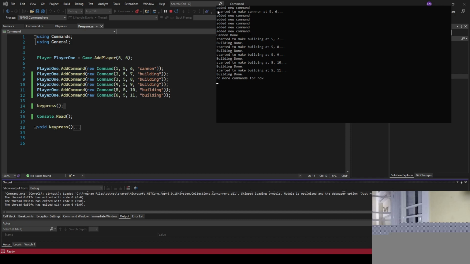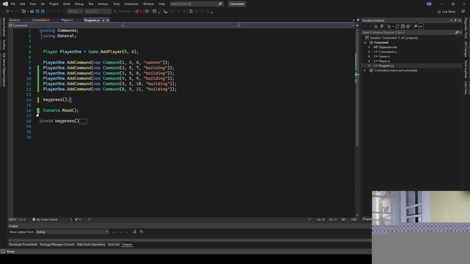So after a few seconds or 10 seconds, the cannon is done, and the list will go over to the next command in the list, which is this building command at 5, 7. It'll start with that, and then when it's done, it will start with the one after it, and so on. This works exactly how we want it.